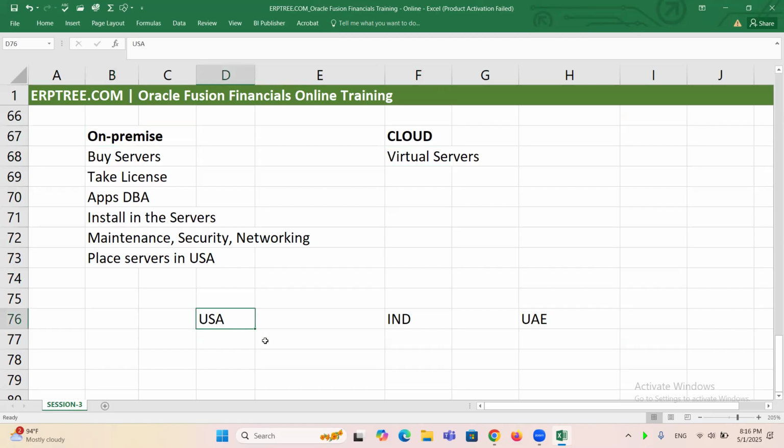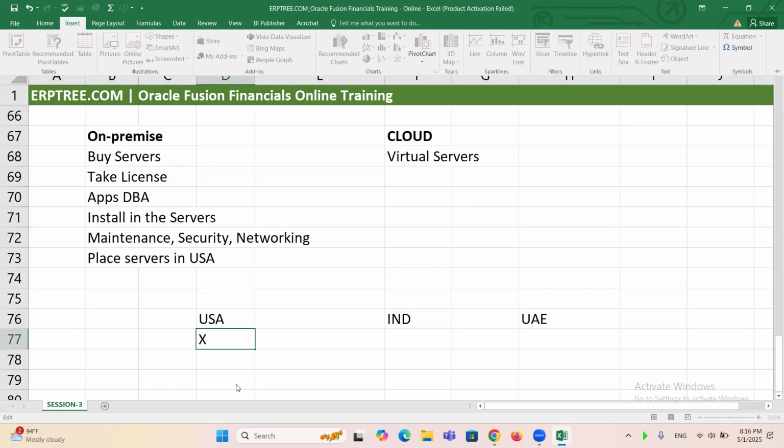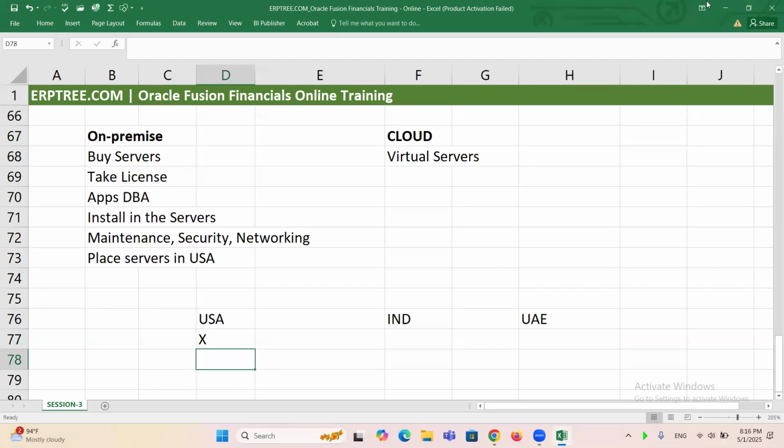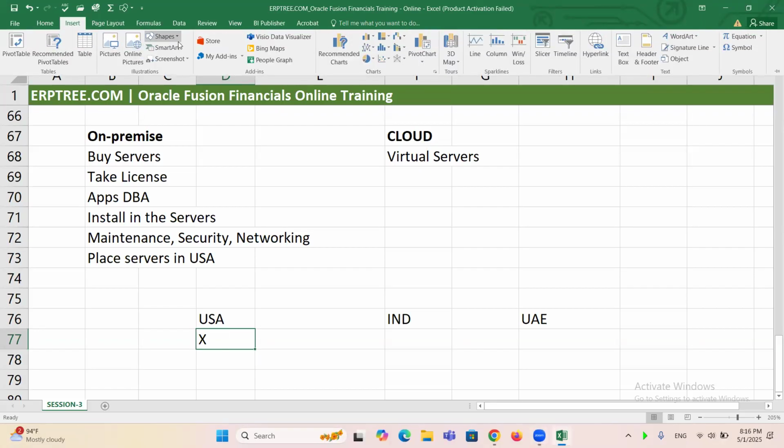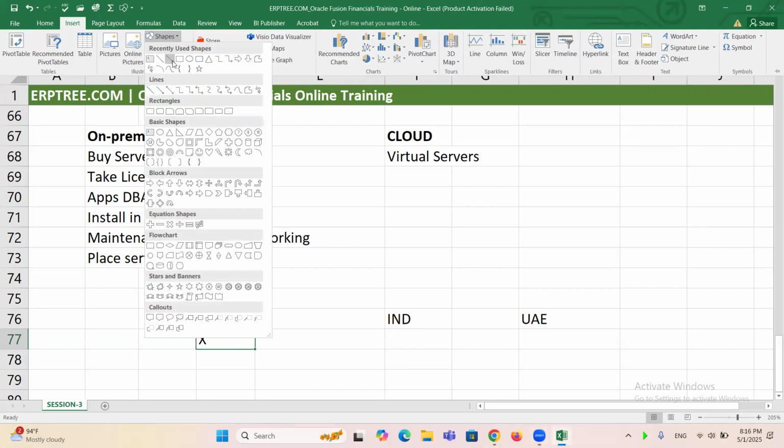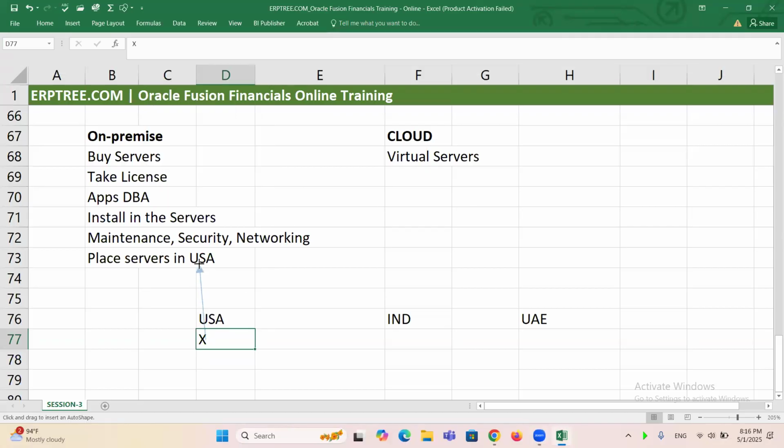Now the people who are working from USA, the servers are very close. If any user, say the user is sitting in USA, username is X. If X is trying to connect to the servers which are located within the US, then it is very easy. X can connect to the servers which are in USA.